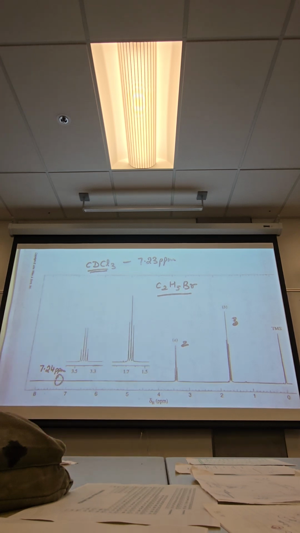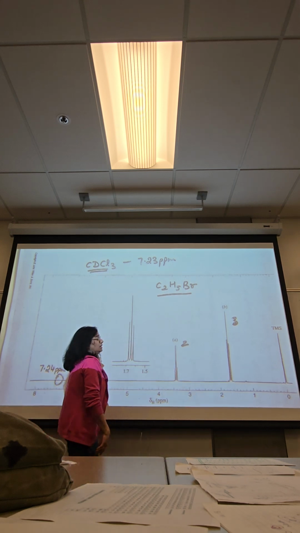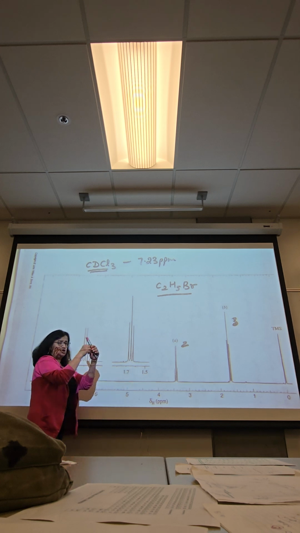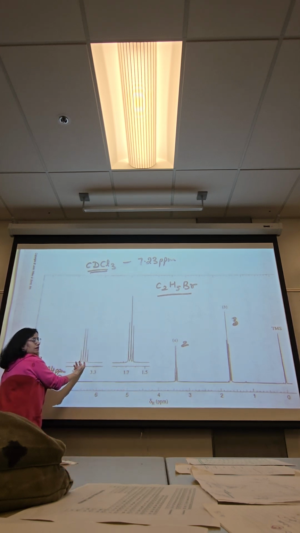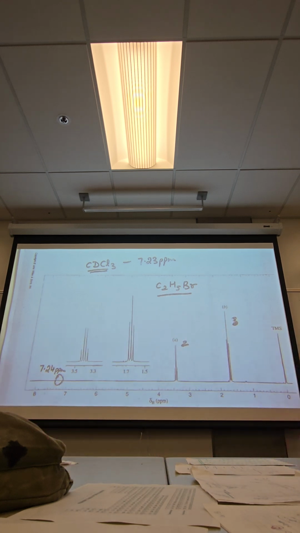So our compound has only 2 signals, 1 and 2. The first one is blown up here, we just zoomed in. The second one is zoomed in here. So there are 2 signals. If you look at this, that's the chemical formula of the compound, C2H5Br. So here's what I always do when I'm working with NMRs. First thing I do is I calculate IHD.